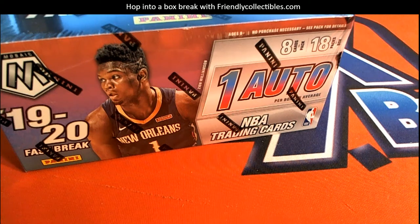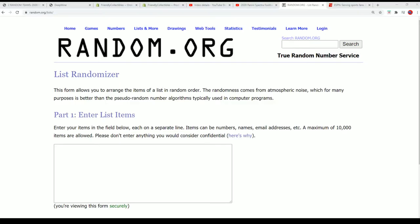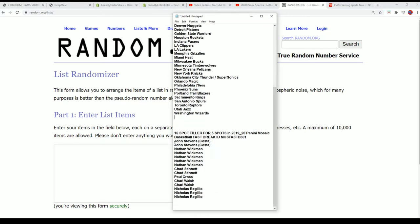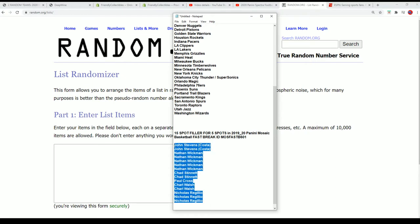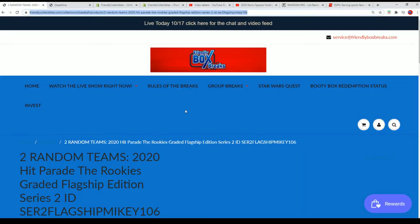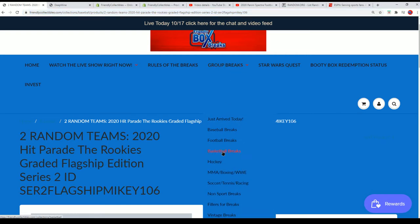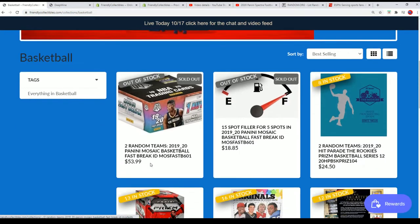So we're looking for a big hit. But the first thing we're going to do is find out who sneaks in this thing. Who's going to sneak in through the back door filler? Ho, the back door filler. And who's going to get in for a third of the price through the back door?